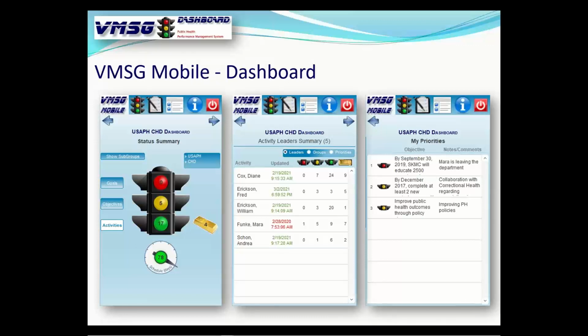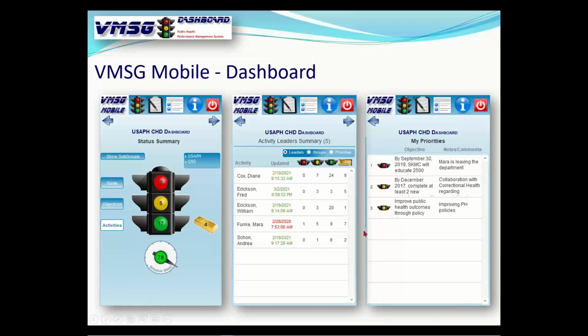The other thing I was mentioning earlier is you also have the ability now, this was one of our COVID upgrades. During the time when we had dust bunnies in our email, we decided to take some time and build some things that people have been asking for a long time. In this case, VMSG mobile dashboard. So what this allows you to do is get that same dashboard on your phone. Now, because of screen real estate, we had to break it into 3 screens, but these little blue arrows go back and forth between the top left corner, the bottom of the screen with the groups and priorities and leaders, and then the My Priorities. So they all show up on here. So you can get a snapshot on your phone of how's my area performing? How's the strategic plan performing? How's our reaccreditation plan performing?